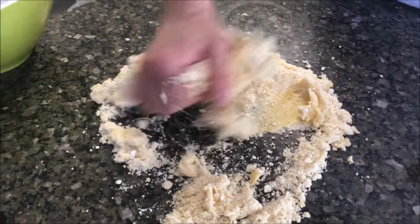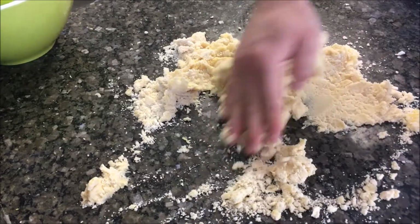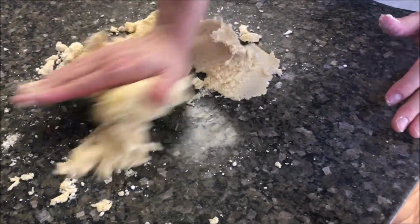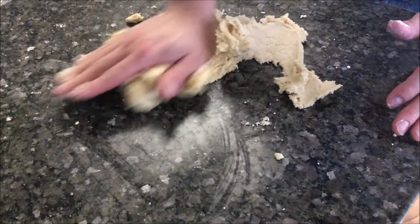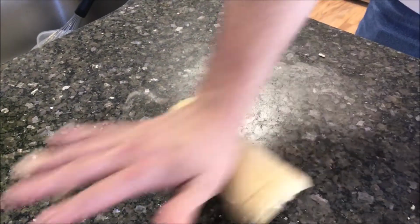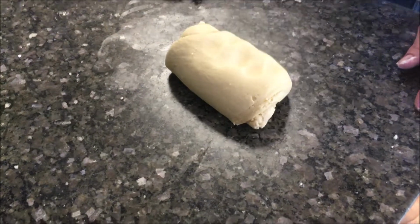Okay, you push with your hand like this. Okay, when everything is mixed, the dough needs to be like this. Okay? After, you put the dough in the cooler for a minimum of 1 or 2 hours.